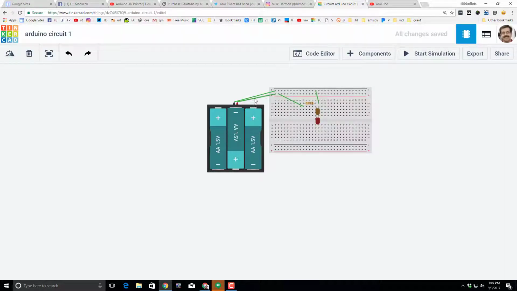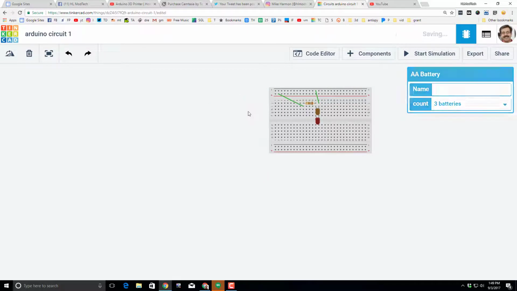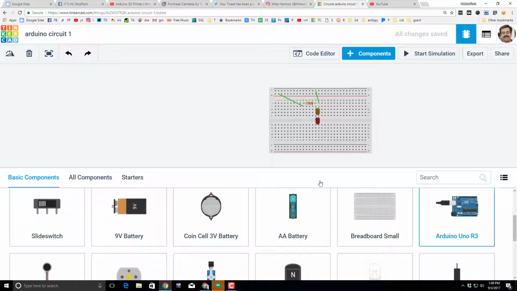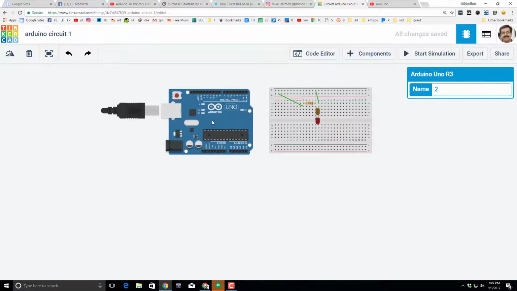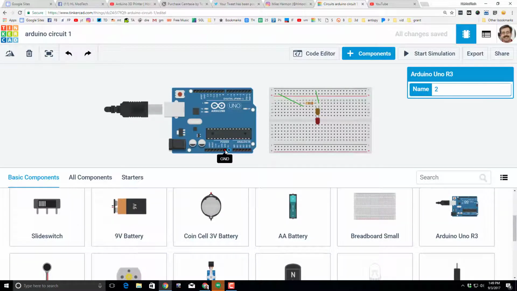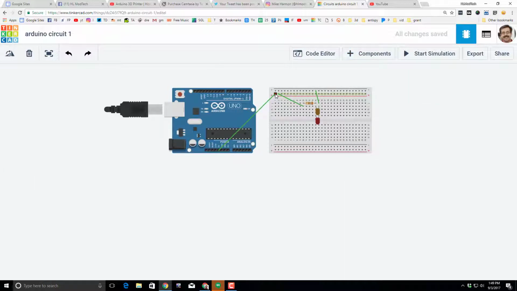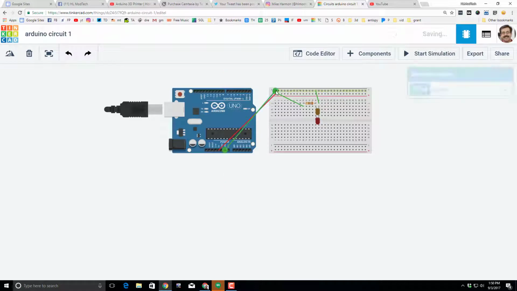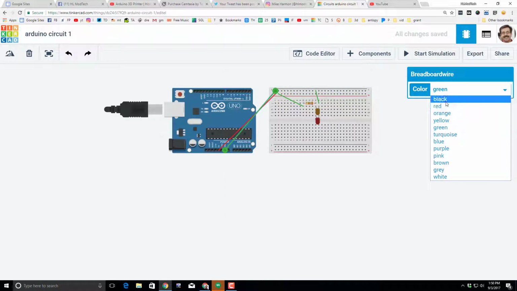As promised, let's turn this into an Arduino project by deleting the batteries and those wires. And then let's grab the components and bring in the Arduino. Click to set it down. And then let's connect the 5 volt to the plus. And let's do a new trick where we actually make that red so it's nice to recognize the wires. And let's do a ground to the negative and let's make it black.